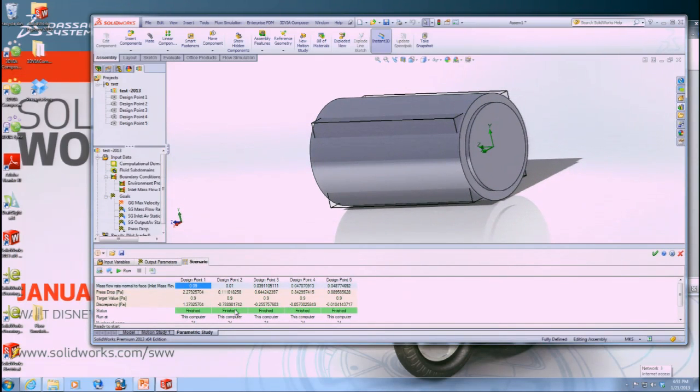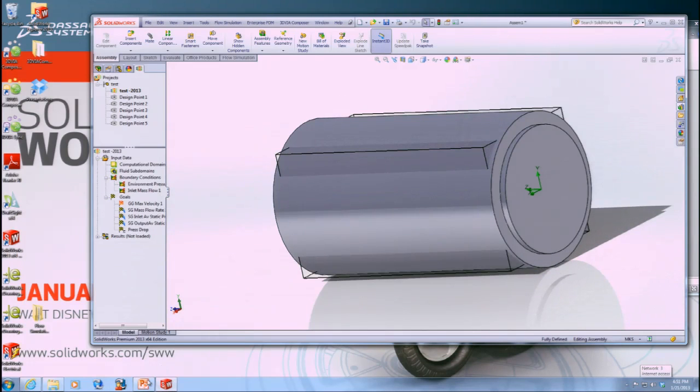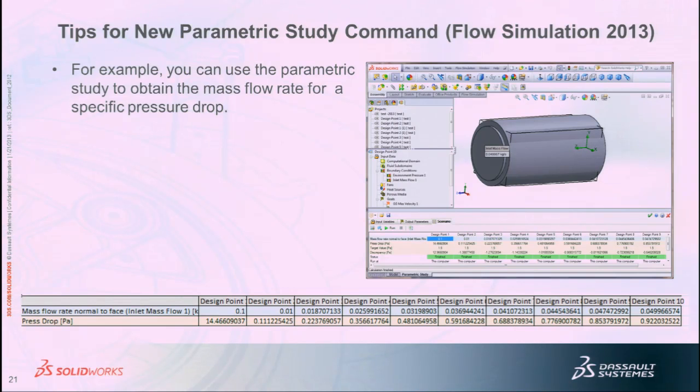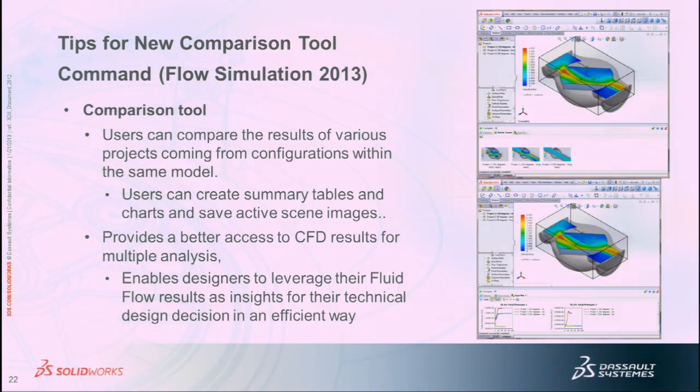And so this is where you have to look at the solution. If you run it 10 iterations, then you have to figure out why the solution was not found, if it wasn't particularly found. There's an export to Excel button on there, and you can actually export your results to Excel. Okay, that's the parametric study, new feature.